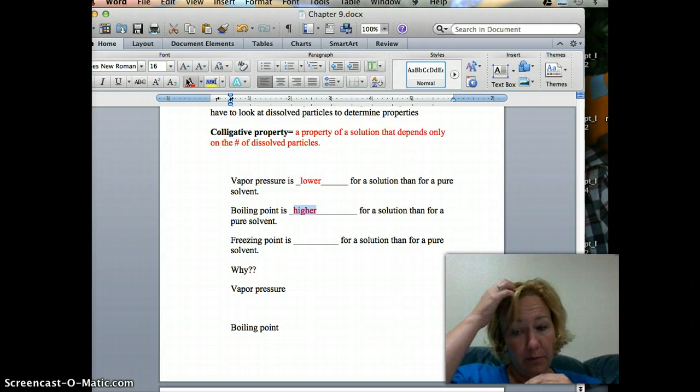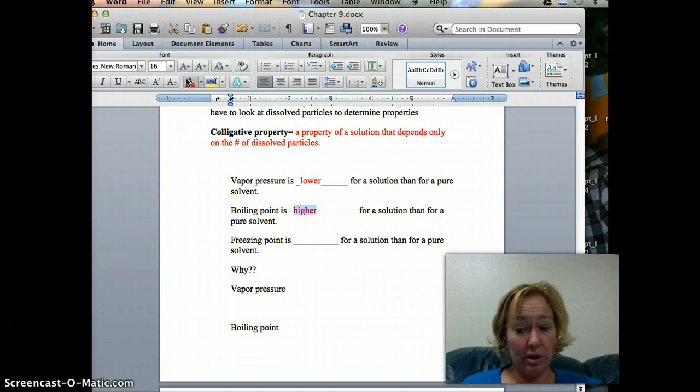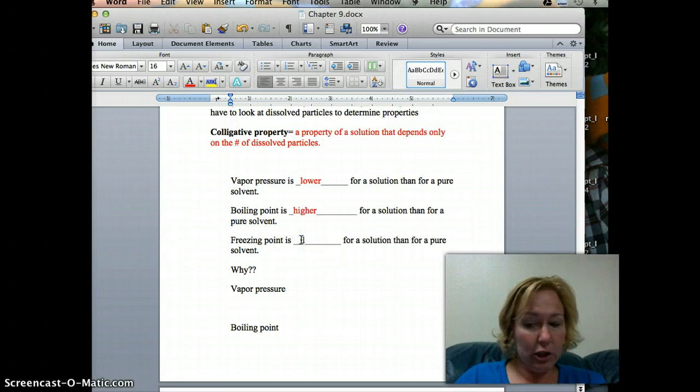It's the same reason that your vapor pressure is that way. It's boiling, it's trying to get out, and you have all these things dragging it down. Think of bigger particles at the top, and these little guys are trying to get out, but they keep bouncing into the bigger or different ones. There's just more things for them to bounce into and bounce back into solution before they can be free to boil and evaporate.